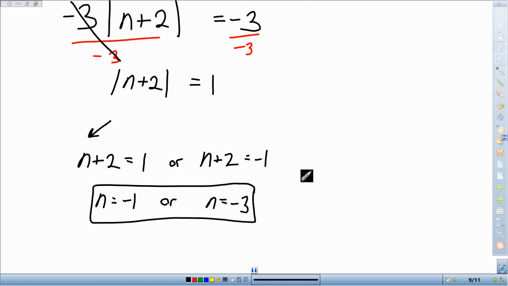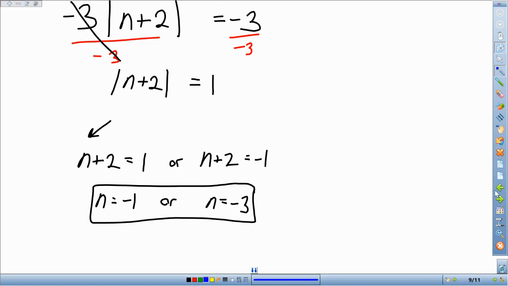All right, one thing you've probably noticed, but I really want to point out, the values that are inside the absolute values never ever change. They never change, even if they were negative numbers. Say this was a negative n plus 2. This would still be a negative n plus 2 equals 1, and a negative n plus 2 equals negative 1. Okay, what's inside does not change. It doesn't matter what it is, just so you know.